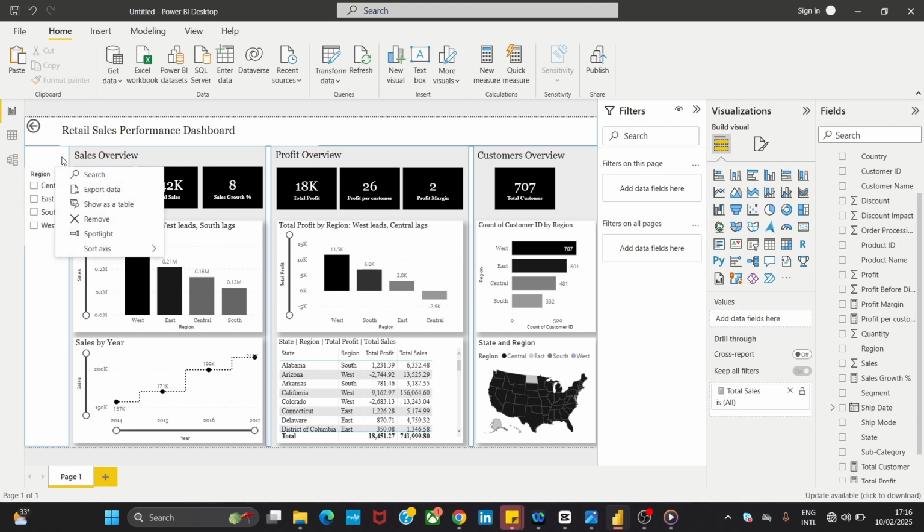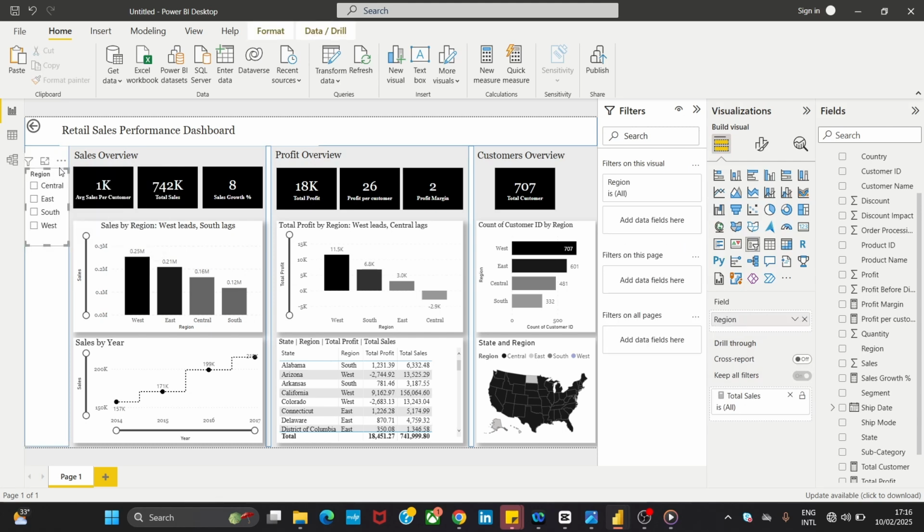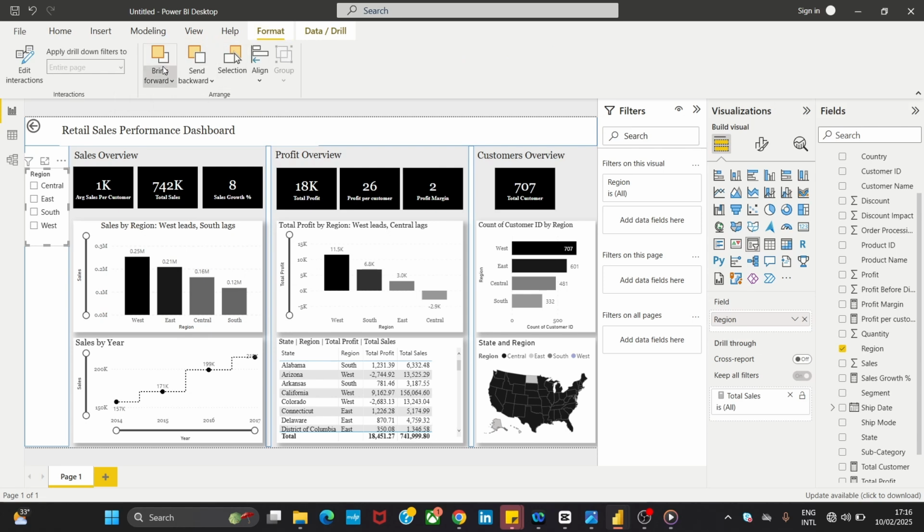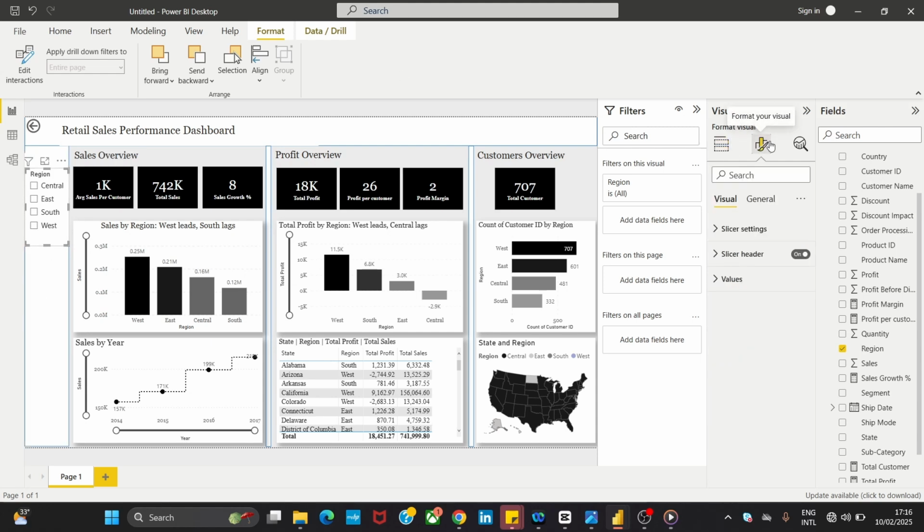Just have to format, then bring to front. Okay, let's see if there's anything we can do here. Slicer settings. It's horizontal. Okay, I think we leave it vertical here.